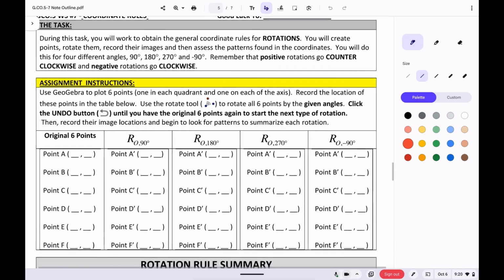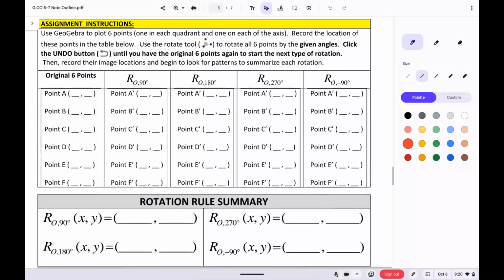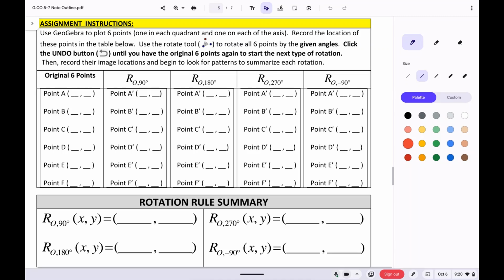Just like Friday, there's a way to do your rotation that I'm going to show you together. We'll do the first point as a whole group here, and then you will work on this with your partner again. So I'm just going to run through before you even move around. Let's do this first one together. I'm going to pick the point 4, 2. So go ahead and write that down on yours, and then I'm going to pull this website up.